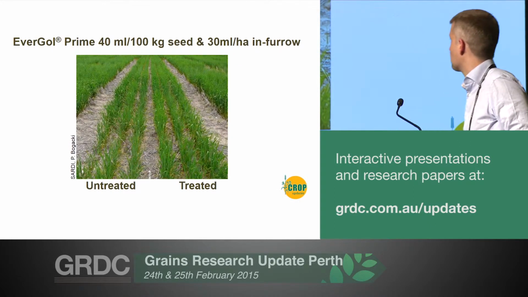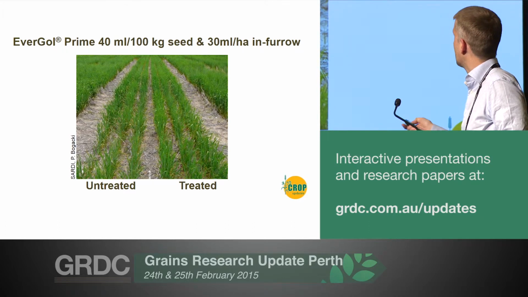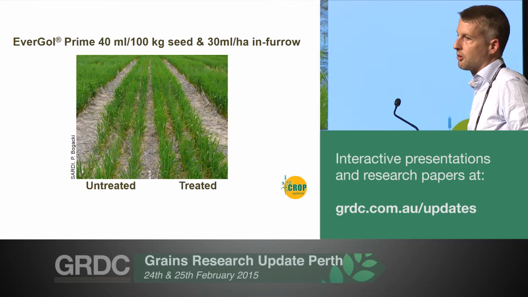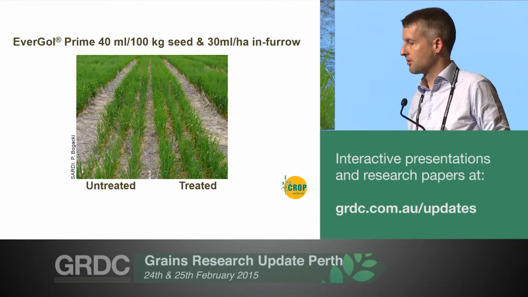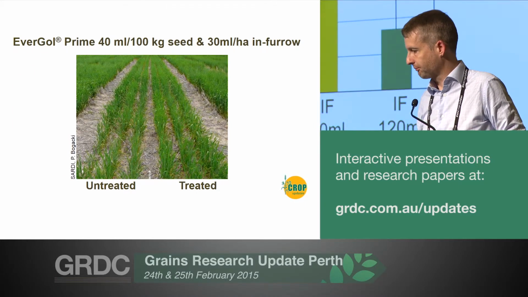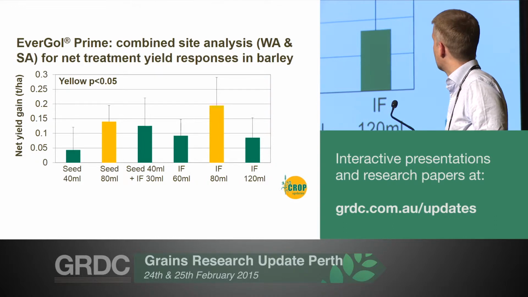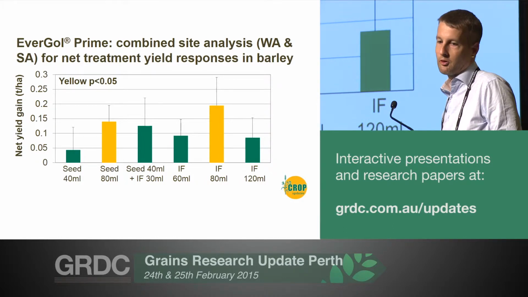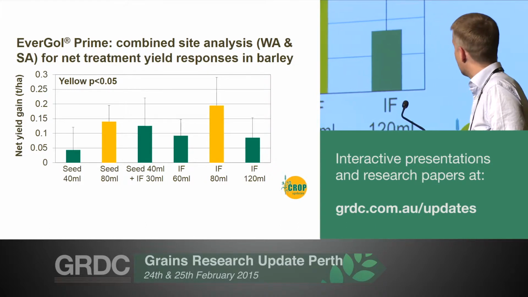This slide just shows you the effect of untreated and treated for Evergold Prime. In this case, we put it on the seed and also in furrow, and this is definitely on the registration. The most important part of what you probably want to see is what effect did it have on yield. So I'll cut to the chase.